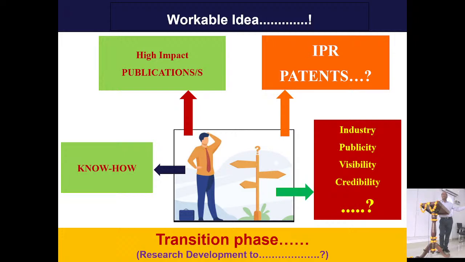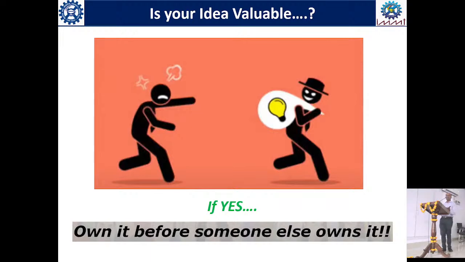It is also the same. If you do IP first, you will also get publication. Buy one, do one, get another one. But if you do this, you will never get this. So therefore, if your work is good, if you wish to go forward, take IP first, followed by the same thing you can publish. If you publish it first, you will forget. You will never get IP. Why? Because of this reason.